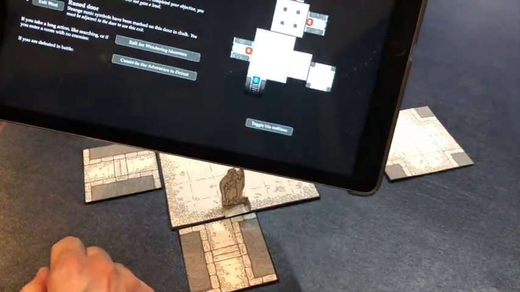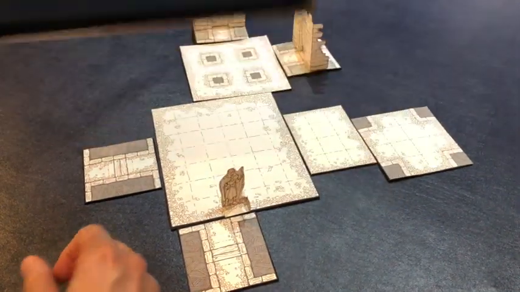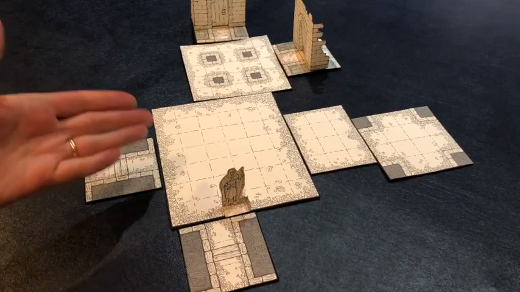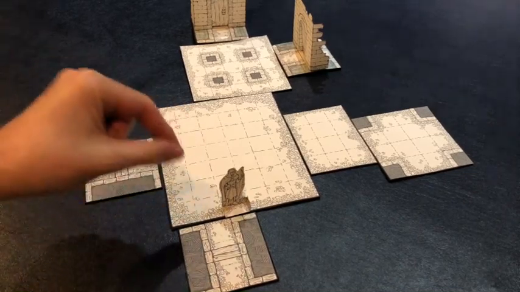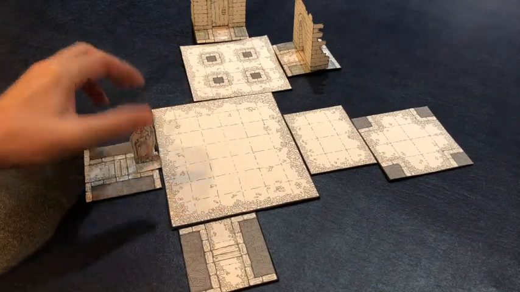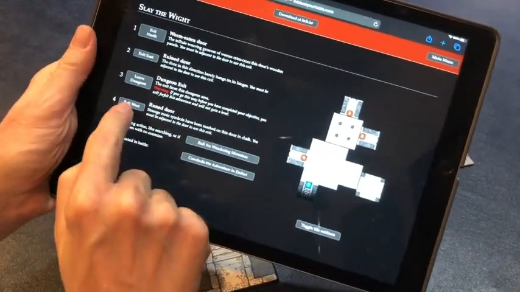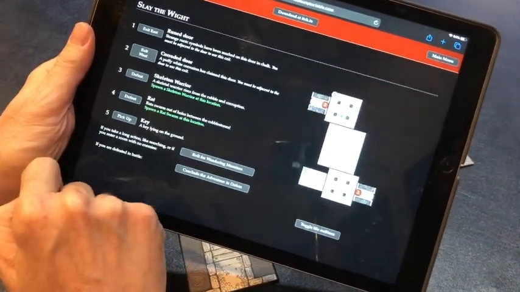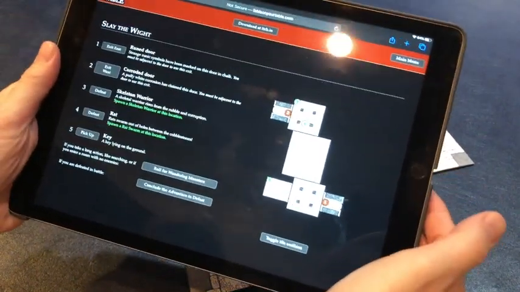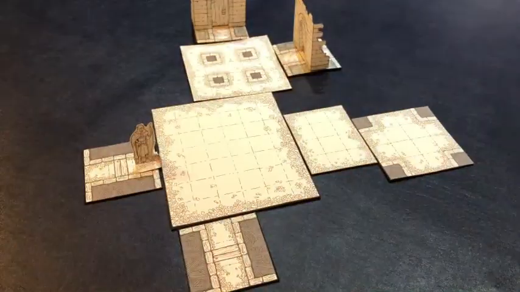Strange runic symbols have been marked on this door in chalk. So once there's no enemies in the room, you don't have to go 1, 2, 3, 1, 2, 3, 1, 2, 3. You can just move directly to where you want to go and tap on the thing that you want to do. So I'm going to exit west, and it shows me a new room. So I need to set up this new room, so I'll do that and be back in a moment.